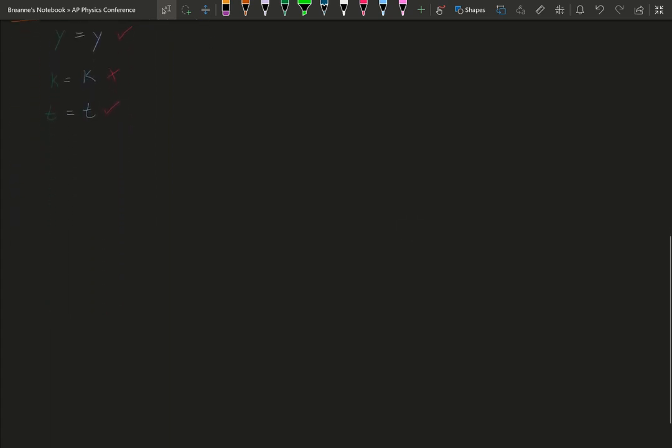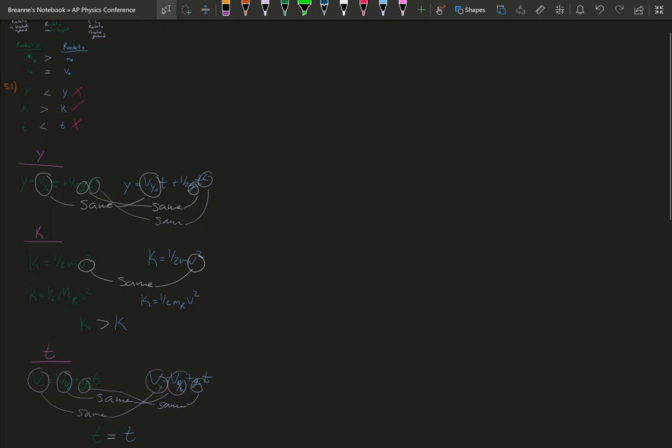So now that we broke down student 1 and student 2, let's see what the question says. For part A, ignore whether the student's predictions were correct or incorrect. Do not simply repeat the student's arguments as your answer. So part I: which aspect of student 1's reasoning, if any, is correct? Explain your answer. Looking at student 1, they had one reasoning that was correct, and that was the kinetic energy. You would need to put in maybe three sentences or so.